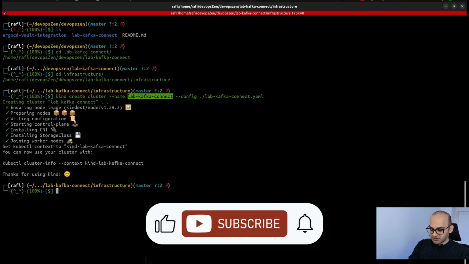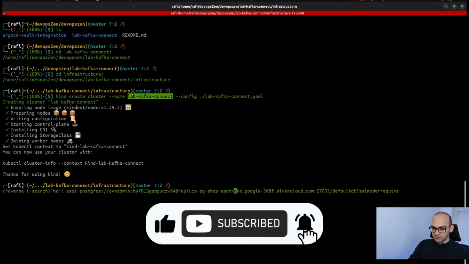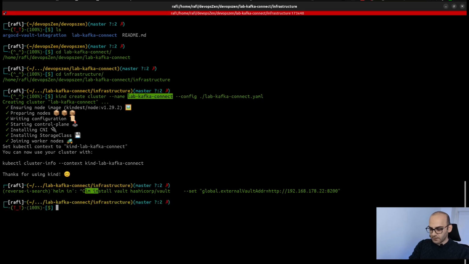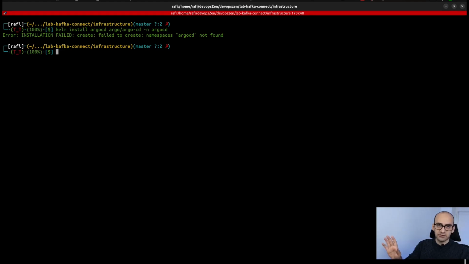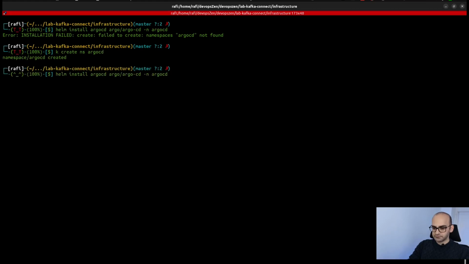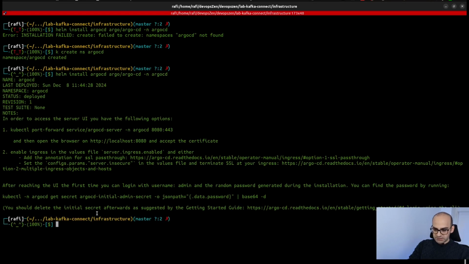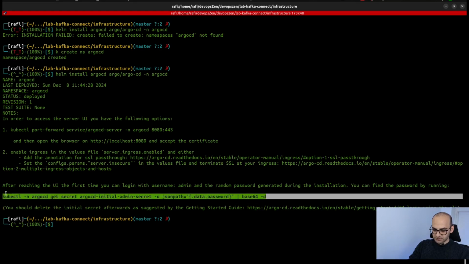So let's install Argo CD. And if you don't know how exactly we can have Argo CD installed in this cluster, there is also another video for that. You can find it covered there, and all the materials for that part are in the same repository, so you can go through the README files. So let's create the namespace first and then install it. Okay, cool. So let's see the initial password that we need to use for Argo CD.